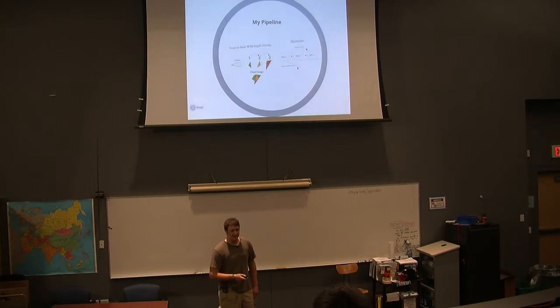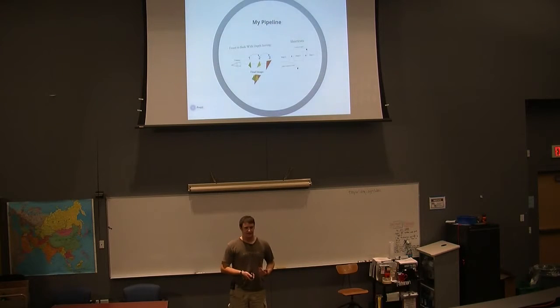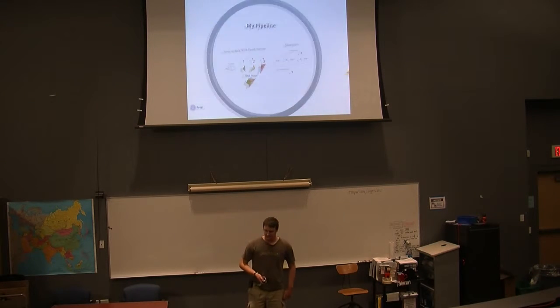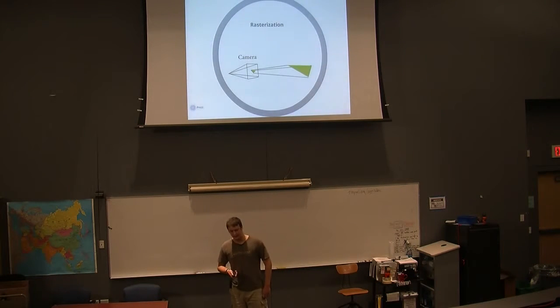And front to back just means you render the triangle that's closest to the camera, then the one that's second closest, et cetera, as opposed to the one that's farthest away. And back to front just means you draw on top of geometry you've already drawn. To me, that seemed like you're wasting draw calls, you're filling in the same pixel a bunch of times. And so I chose to do front to back, meaning you just check to see if the pixel is already filled, and if it is, then you do nothing. You just move on to the next one, because something's occluding it. So that's sort of the overview of my pipeline.